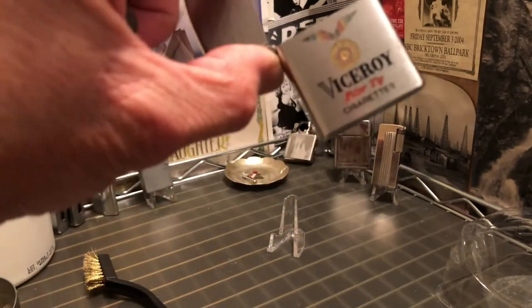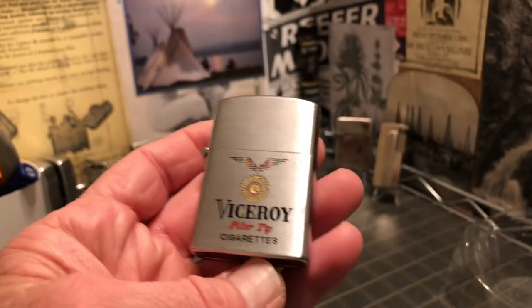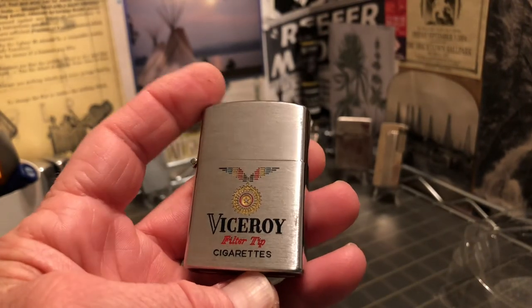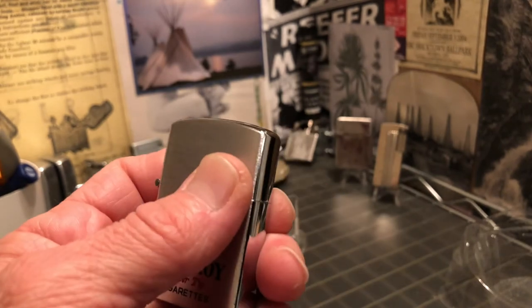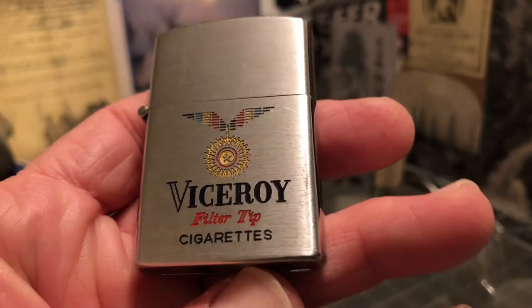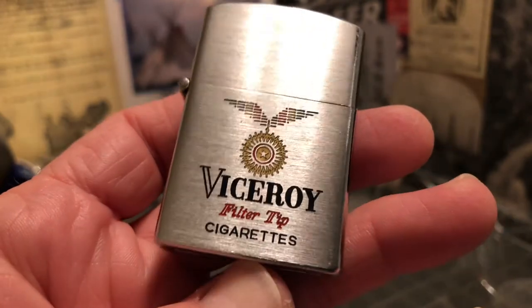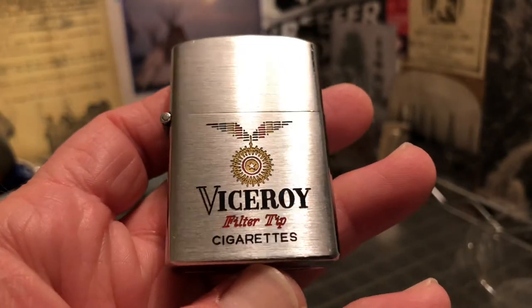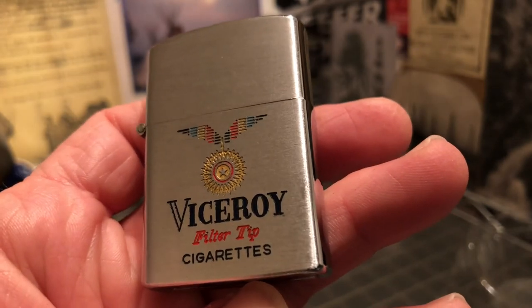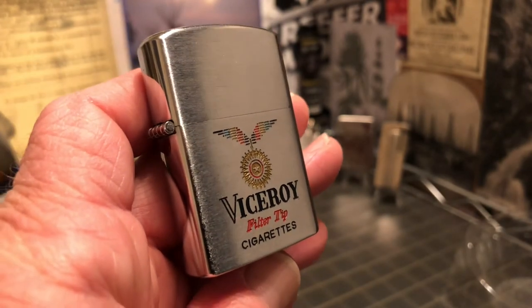COVID — I've seen several of these lighters, encountered them fairly often. It's a similar company along the lines of Penguin, the other one. They made very good quality ad lighters, and as you can see the graphics and the color on this lighter are very appealing and would look good sitting on a collector's shelf.